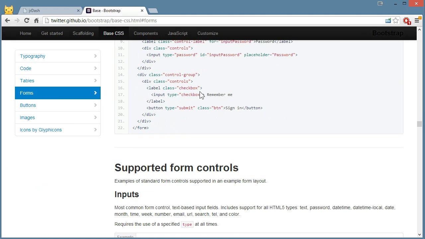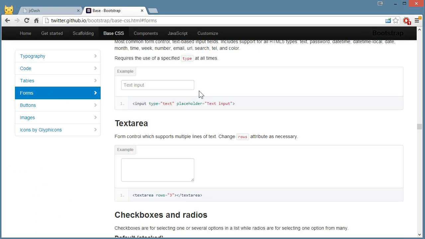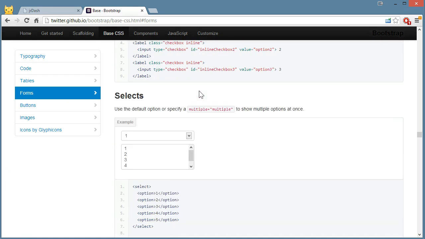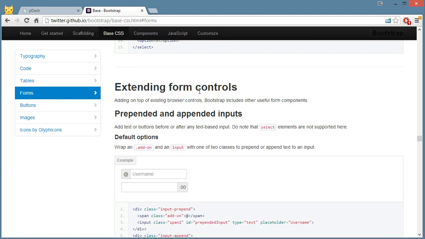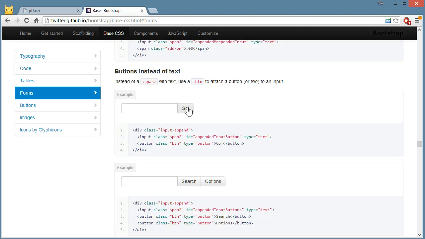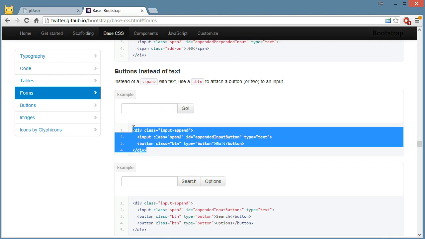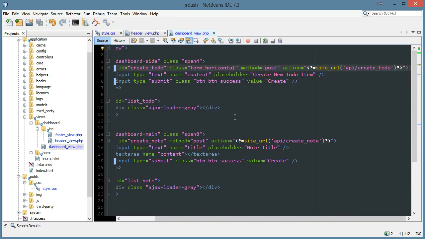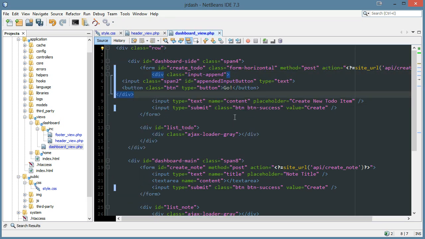I'm looking for something in particular. Just a basic text input. Looks like I pretty much got it how I want. Oh, this is kind of cool. Let's add this on. I'm just going to copy this code, and if you can't find it, don't worry, you can type it along with me. So I'll go in here and paste it.